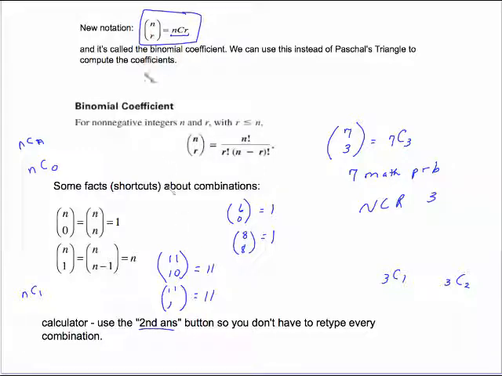So let's see how we would use this combination method to compute the coefficients. Instead of looking at the triangle and writing out 1, 4, etc., I'm doing the combination. My combination starts with 4C0. Then the next combination is 4C1, the next is 4C2, then 4C3, and then 4C4. You might be wondering, why are we starting at 0?